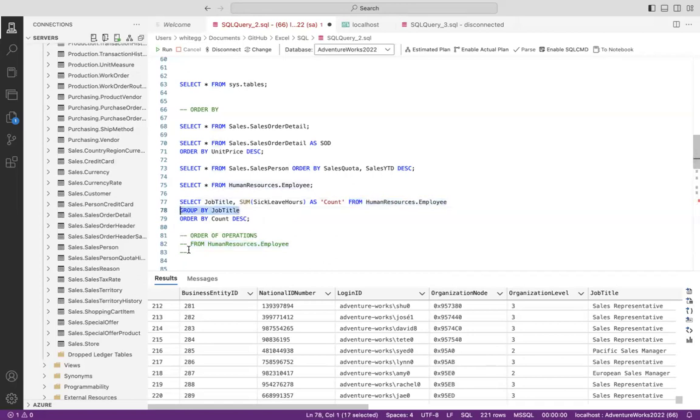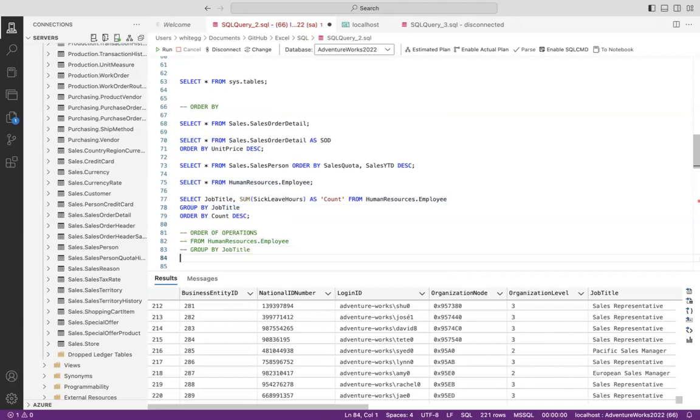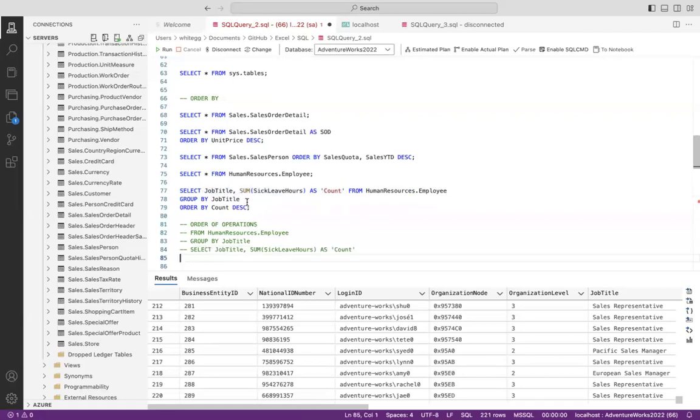Then it's going to GROUP BY, which is the next one. Then it is going to run this part, which is a SELECT statement. Then it is now going to perform this part. So even though my count is not in my table, because the count here has been created in the system memory, it is able to use that count here as a variable name.